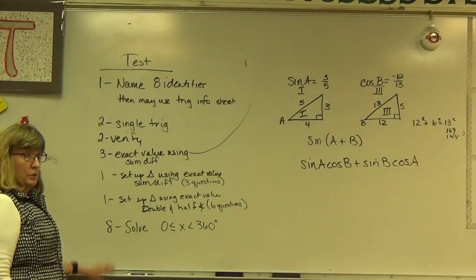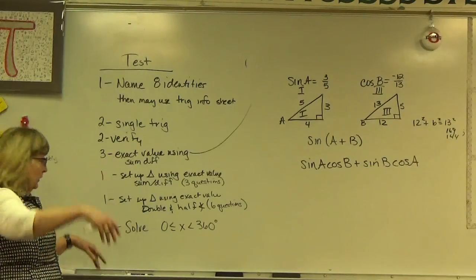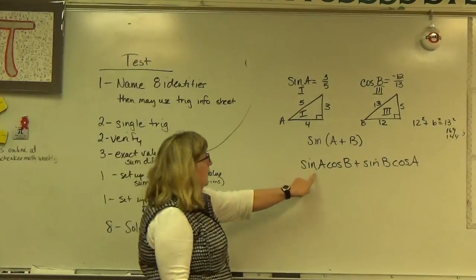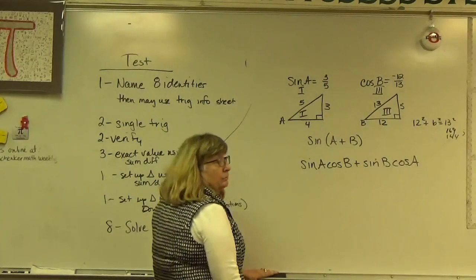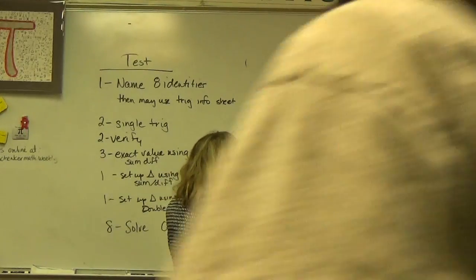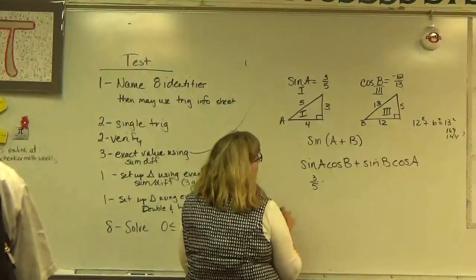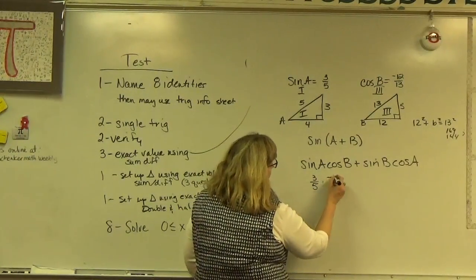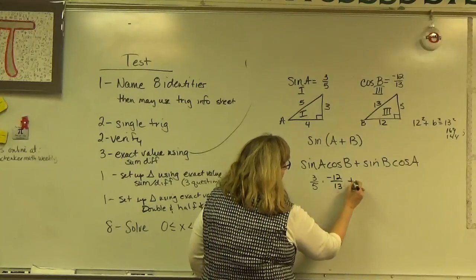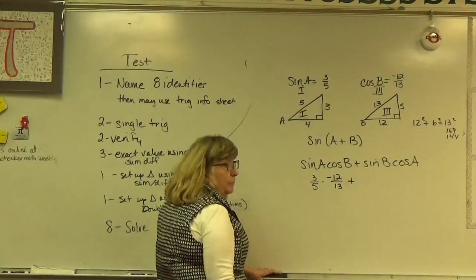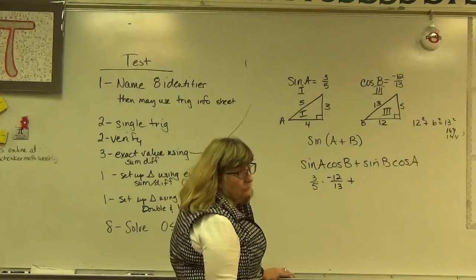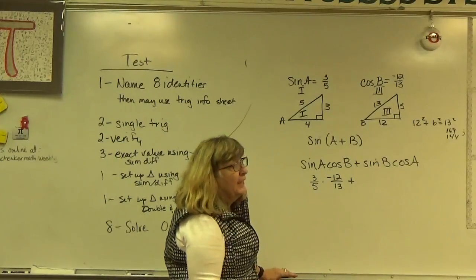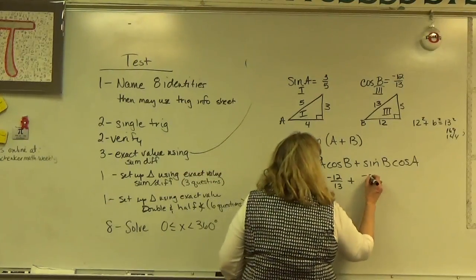Okay, so you guys know what's gonna be on the rest of the test, right? Okay. Sine of A, what is it? Sine of A, that's 3 over 5. Cosine of B, what's that? Sine of B, be careful. 5 over 13. Negative. Negative. Why is it negative? Because what quadrant are we in?